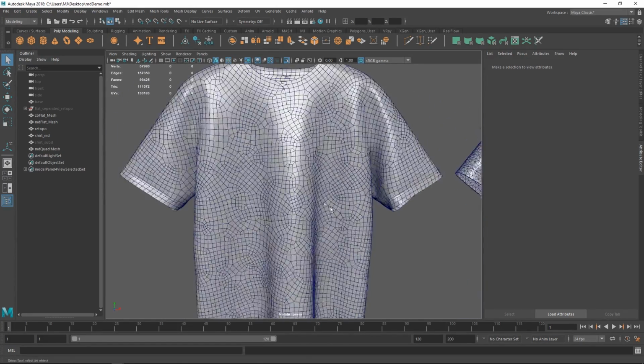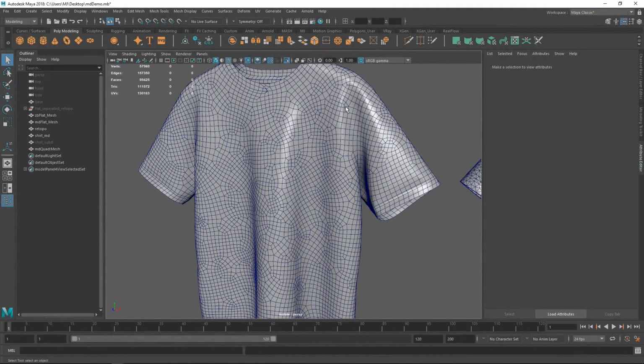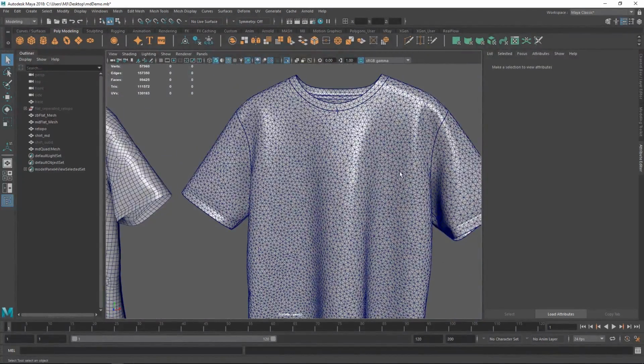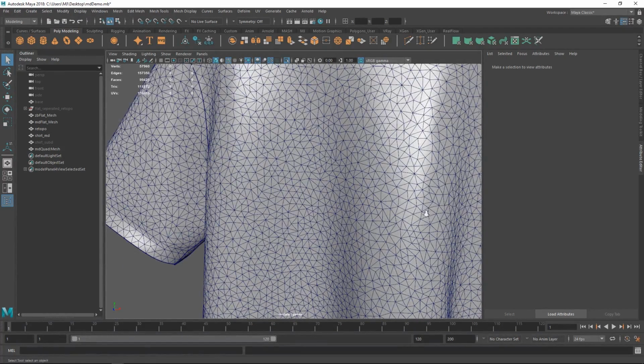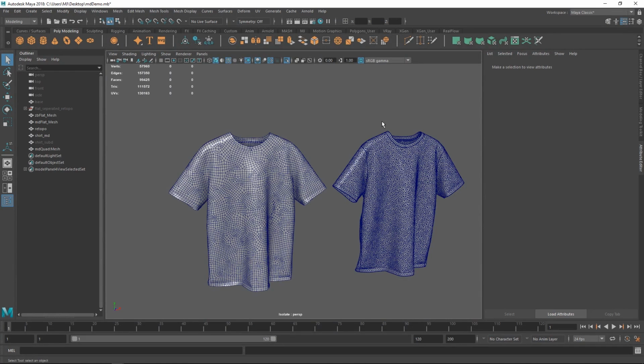I will say, though, this is going to sim super nicely because you have even spacing between all your quads. When you hand it off to your CFX artist, this is the optimal mesh for them. A triangle mesh like this, where there's perfect spacing between all of them, is what they really need for simming. But for other stages in production, like modeling, where you want to do additional sculpting, or even rigging and low-res animation models, give the one to the right to an animator and they go, no.